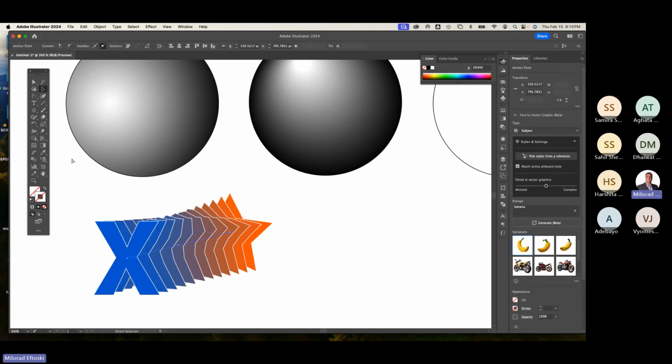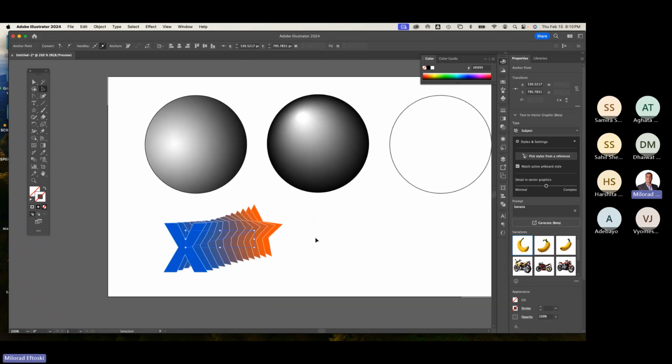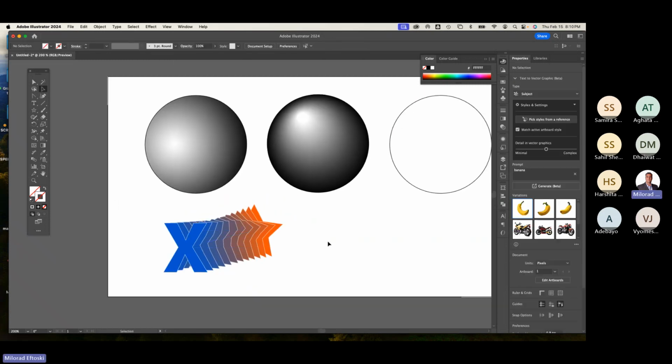So, I mean, Illustrator is a great program. There are so many things I can teach you. Too bad they only gave me 7 weeks with you in this, but I'm teaching you the good stuff, okay? The stuff you're going to find useful so you can take with you and keep learning and use this as your design tool. These are just extra things that are not really that necessary, but if you want to learn it, there's always tutorials online. Once you know the stuff I taught you, you can easily learn this other stuff.